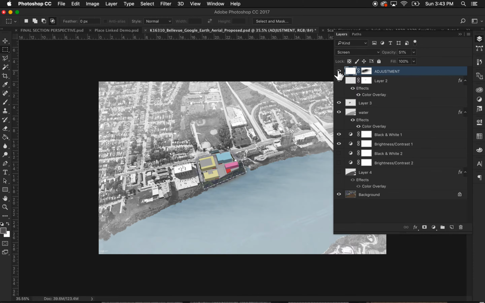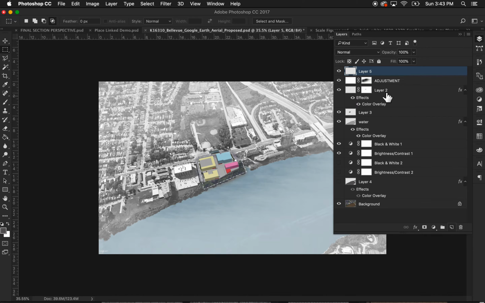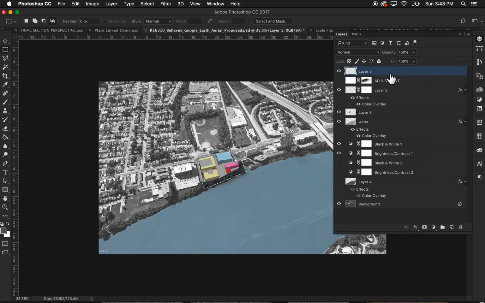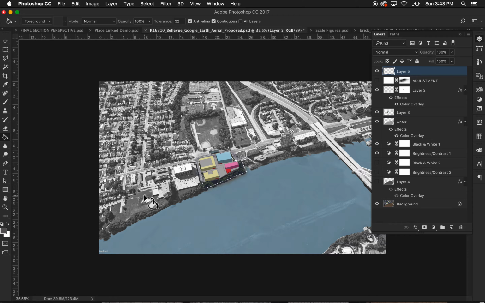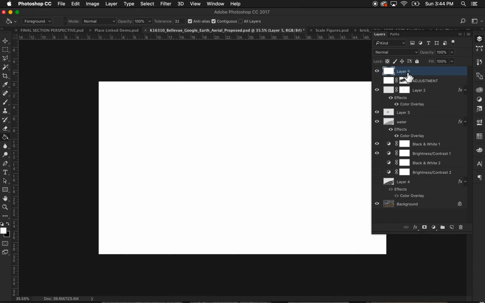And then the last thing I did is I sort of wanted to give this a painterly look, instead of having it feel just like a Google Earth screenshot that I had edited. So to do that, I made a new layer. Let me turn the adjustment layer off so you can see. I made a new layer, and I hit G to bring up the paint bucket, and I just wanted to fill it white, so I turned the white to the top, hit G, and now my whole screen is white.